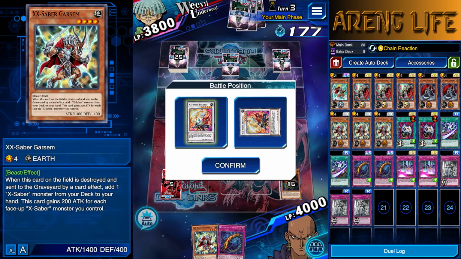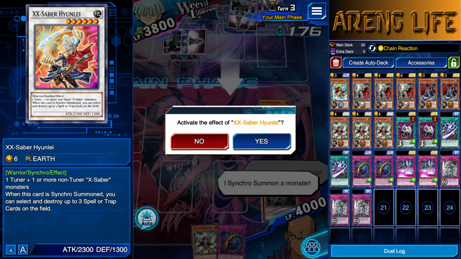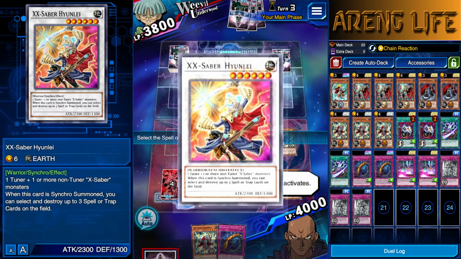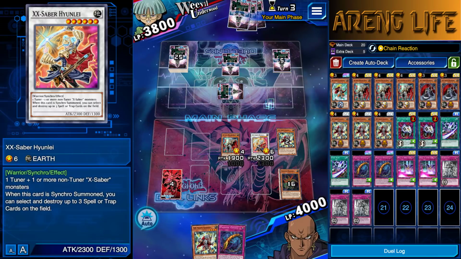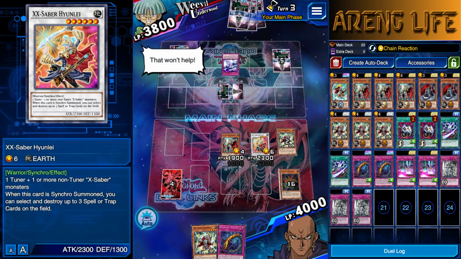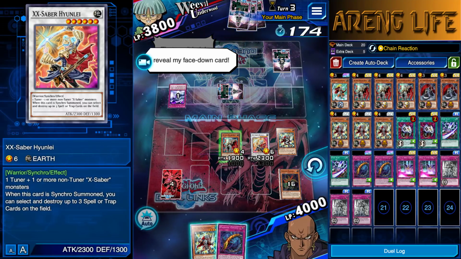So this deck is actually pretty fun, just the fact that you're able to do that. But I just feel like it is lacking some power. But we are going to use her effect to destroy the one. And I think we can't do anything more, but they can chain it. Hey, it's a Mirror Wall. It's dead either way. Alright, not bad.